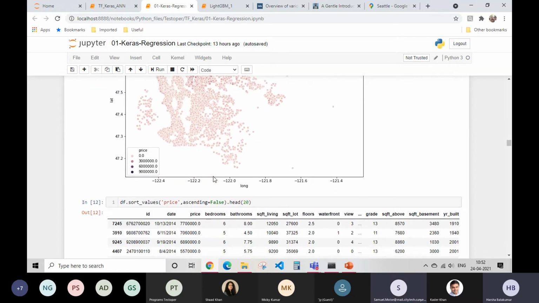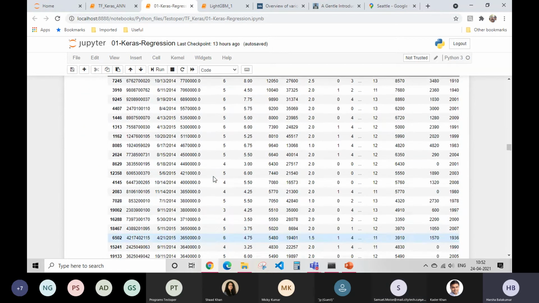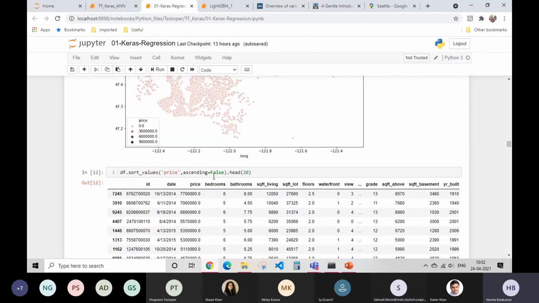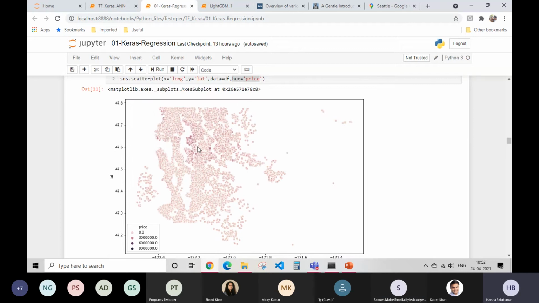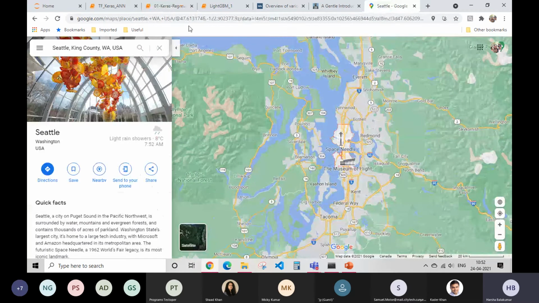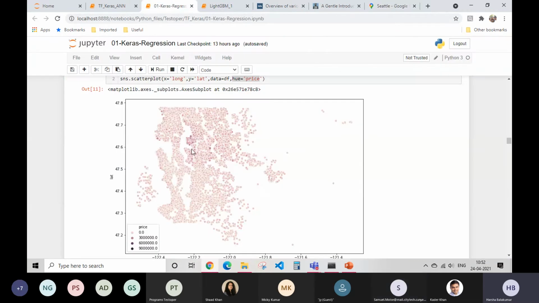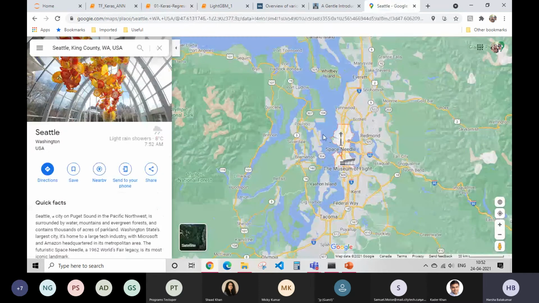It's just a way of representation. If you remember, when we had the matplotlib session, you have a way of setting markers, giving a border color, fill color, thickness of the border, all those things, right? You can always keep defining a lot of things, but to keep it simple, this gives me the idea. For example, this portion, if you go to the map here, is the downtown portion, so that portion is more expensive, a more logical explanation. Or waterfront properties, this is going to be the waterfront.